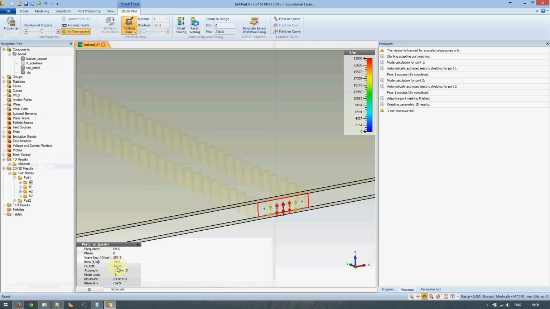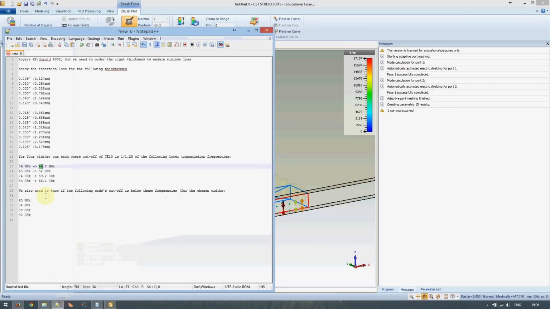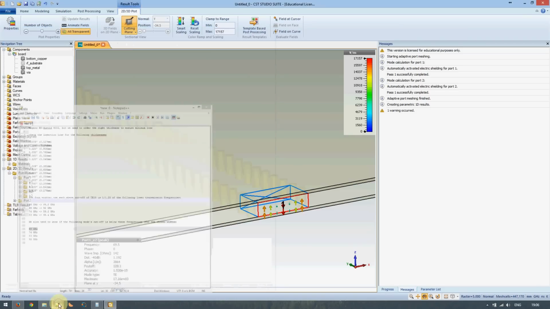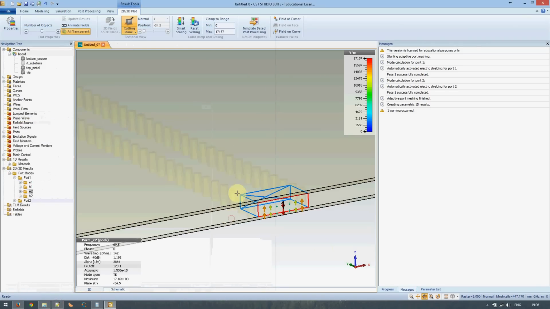That's, for many purposes, close enough. The next mode has a cutoff of 128 gigahertz, and that is well above the limit of 65 gigahertz that was imposed. Okay, so the process is iterative, and you would go through it like this.